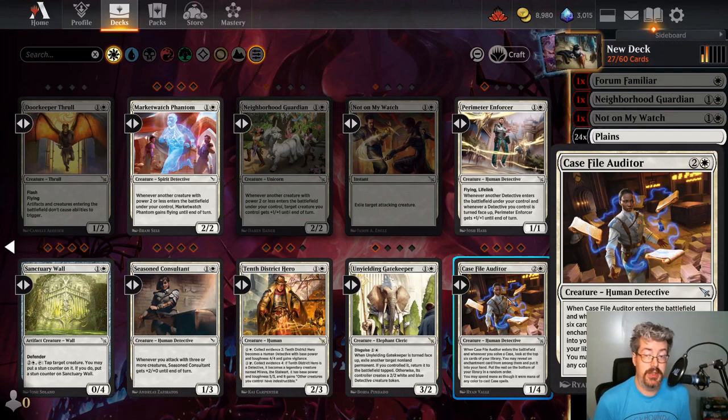Casefile Auditor. This is a 1/4 for 3 human detective. When it ETBs, and whenever you solve a case, you look at the top 6 cards of your library, you reveal an enchantment from among them, put it in your hand, the rest go on the bottom in a random order. And you can spend mana as though it were mana of any color to cast case spells.